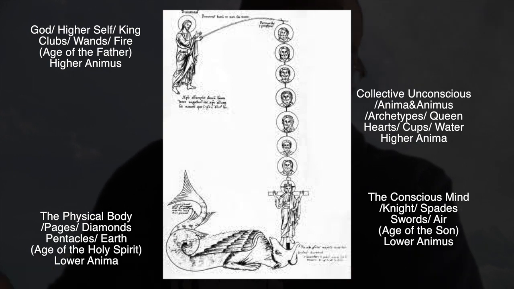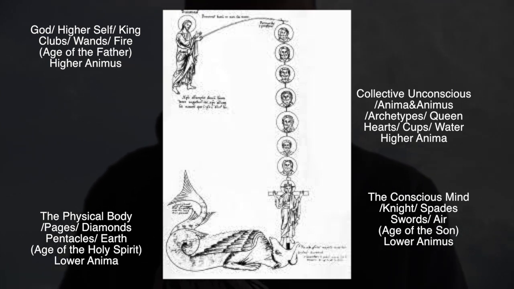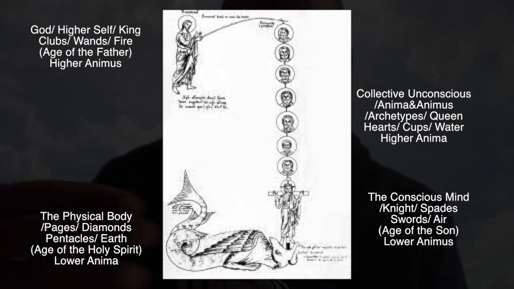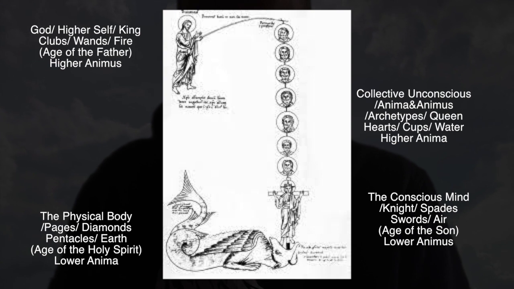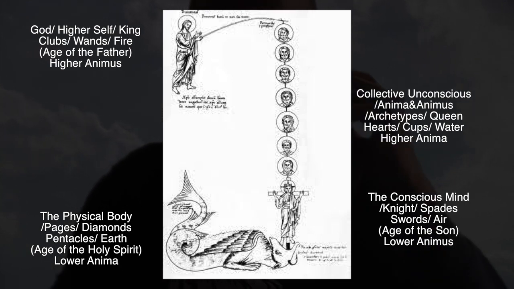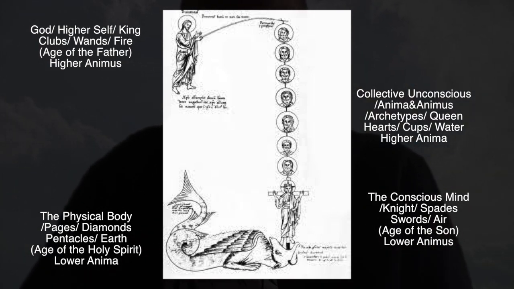And it's a lower anima figure, and this corresponds also, you've got to keep in mind, to the age of the Holy Spirit. You have the age of the Father as the higher animus, the lower animus, and we might be able to include the higher anima aspect there as the age of the Son, because the patriarchs are included in these images from the unconscious, right? Then you have the age of the Holy Spirit being represented possibly as the lower anima in this picture. And the age of the Holy Spirit is also the time of Aquarius, the water bearer, all right? And Leviathan is a creature of water.